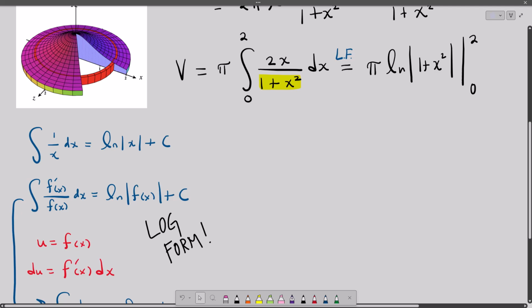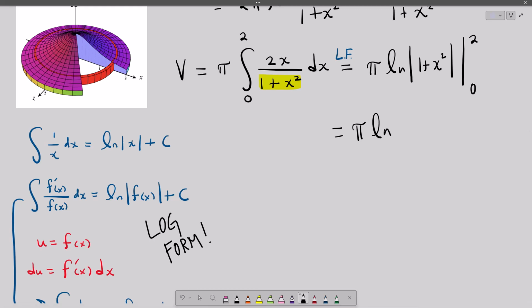So this is where we're at. Plug in our limits of integration. So we get natural log of 4 plus 1, which is 5. We don't need the absolute value because that's a positive number. Minus, what happens when we plug in 0? E. Say again? You get E. Not quite. If you plug in 0, you get natural log of 1. And natural log of 1 is? You told me earlier, Daniel.